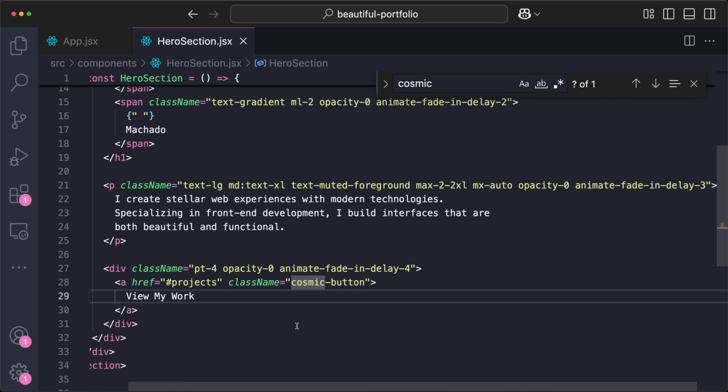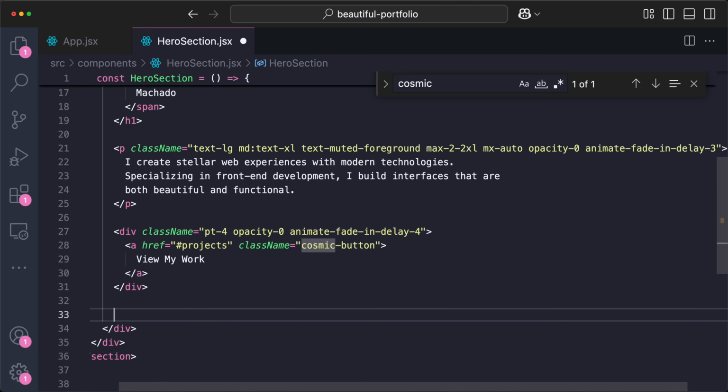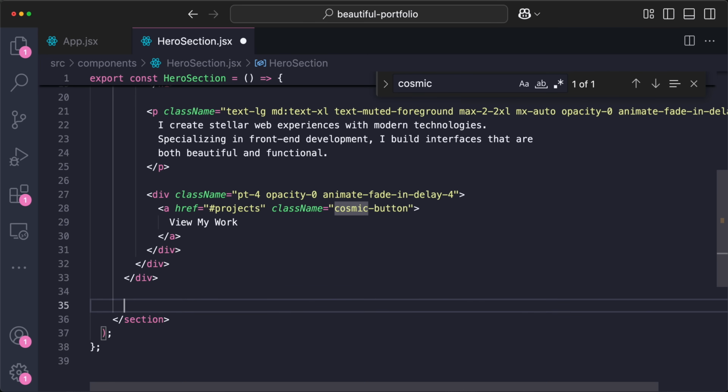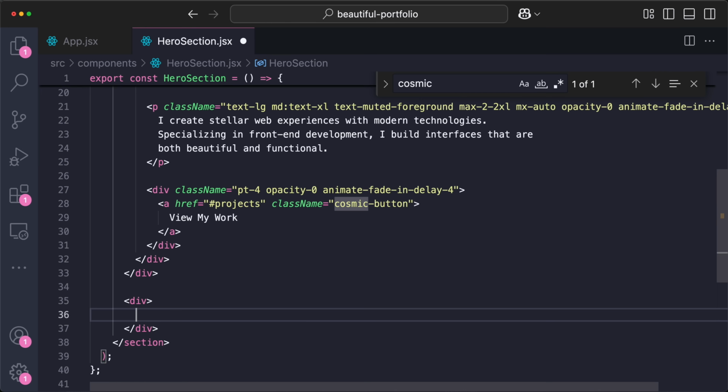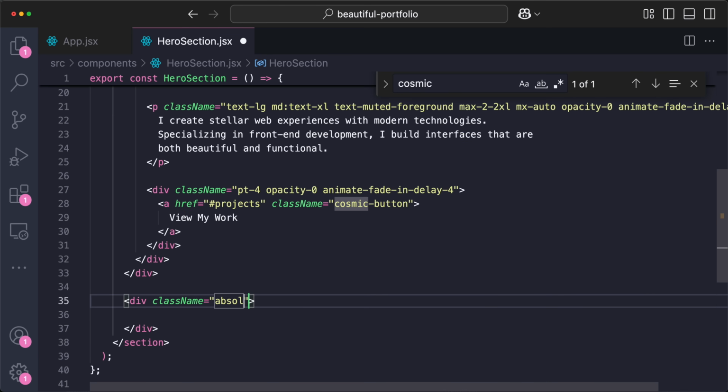Well, to do that, I'm going to come below this div, and actually not just below this div, we're going to go right above the section. So close out all of those divs. I'm going to add another div. This is going to be absolutely at the bottom. So we'll say the position will be absolute, bottom 8, and I'll make it to the middle of the screen, which will be left half.